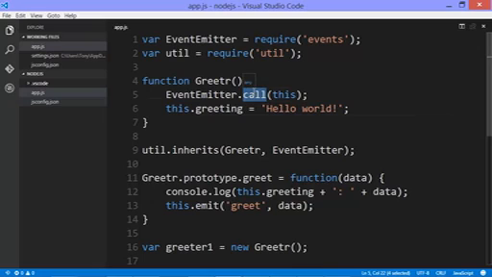I'm using .call, I could also use .apply, in order to give it the new object that I'm working on so that it does its work of adding properties and methods to that new object, so that the this keyword inside the event emitter will be the same this inside greeter. Add all of the properties and methods, add my properties and methods. And then the prototype chain is still set up the same way, so there are properties and methods available to all objects that are created from this function constructor. So this one line of code ensures that my object created from this function constructor has everything an object created from an event emitter would have.